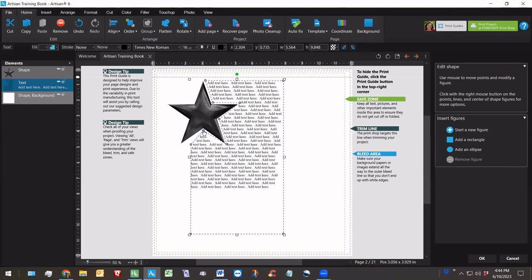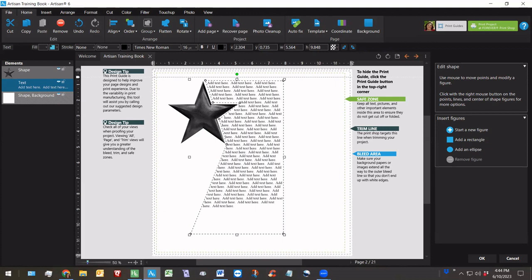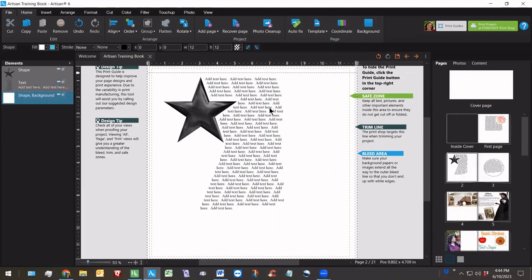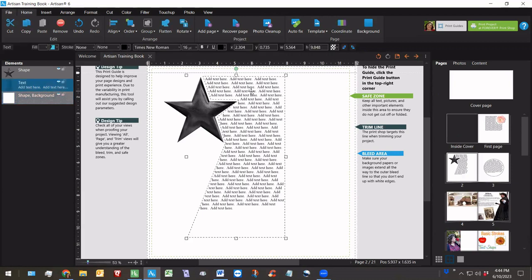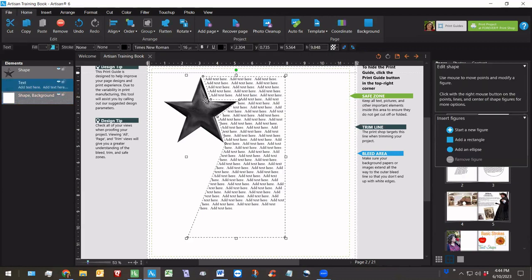If I go here, I'm on a dot, I right click on it, I can delete that point. So if you end up with a bunch of dots you don't want, you can always just click on it, delete the point. So hopefully that gives you an idea of some things you can do. Maybe I want to tighten that up a bit. I'm going to click on it again, right click, shape, edit shape.